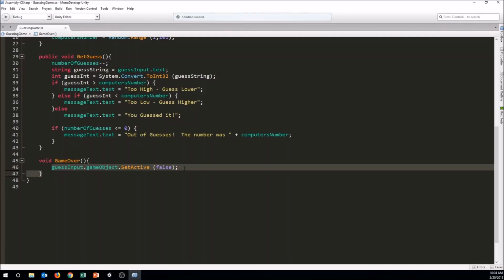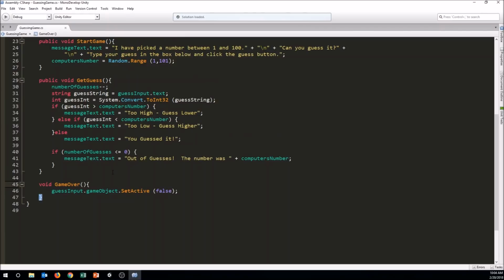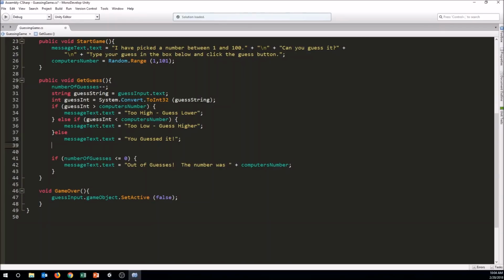Now I've got this line of code here in my gameOver function. GameOver is not going to be called unless we call it, right? It doesn't happen automatically. So let's put a call to the gameOver function in the two places we need it. One of the places is right here, and we're going to need a set of curly brackets because we're going to have more than one command. If you're only going to have one command to run in an else or an else if, then you don't need the brackets, but I usually drop them in anyway just so we're always doing the same thing. I didn't do it here because I just had one line of code running. In this case, I've got two lines of code that I want it to run here.